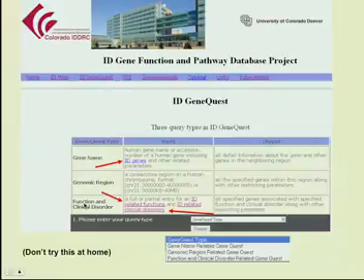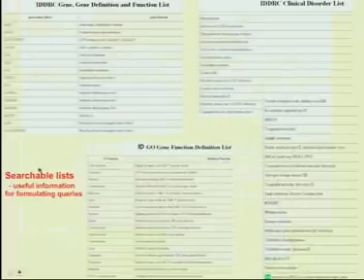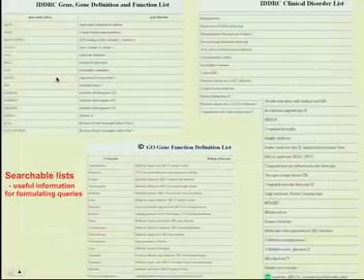But I want to show you 3 other things first. If you don't know what gene you want to search for, you can look at a list of ID genes. If you don't know what kind of function you might be interested in or what kind of clinical disorder, we provide lists of those. Some examples are shown here. For ID genes, this is simply a list of genes and a description of their functions.